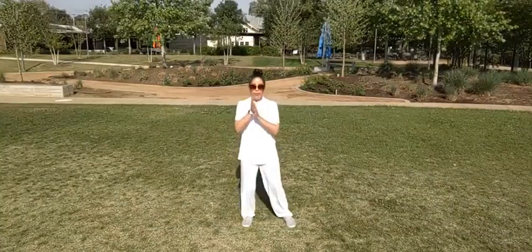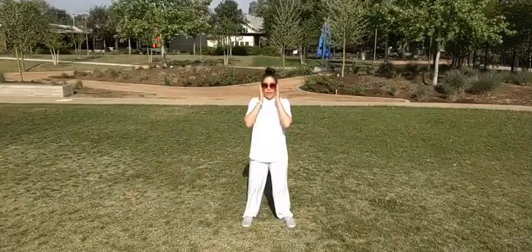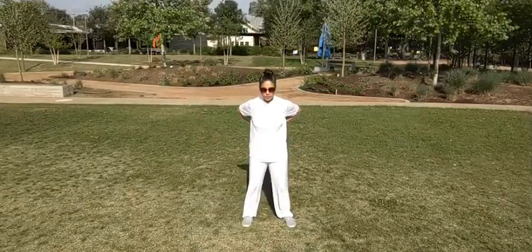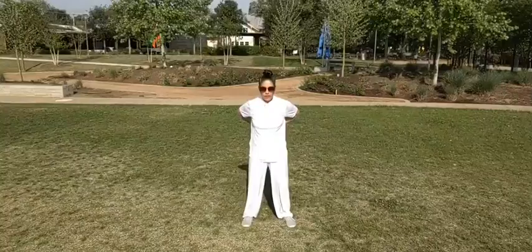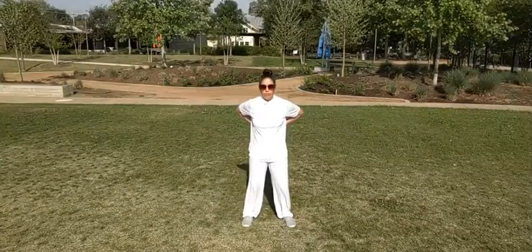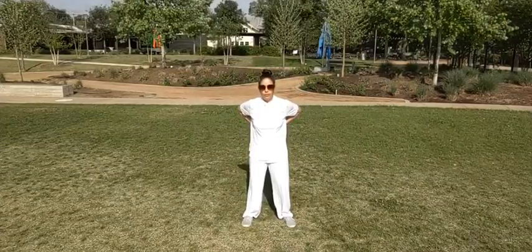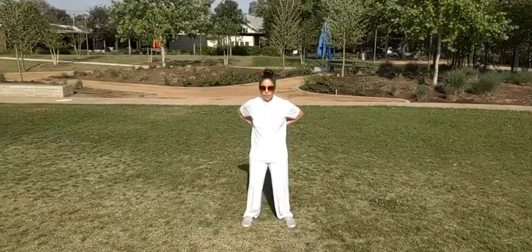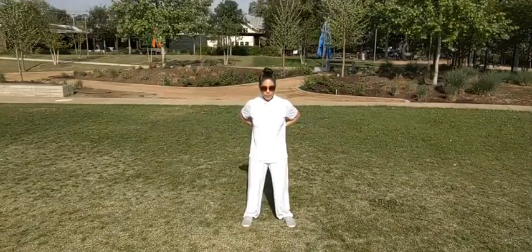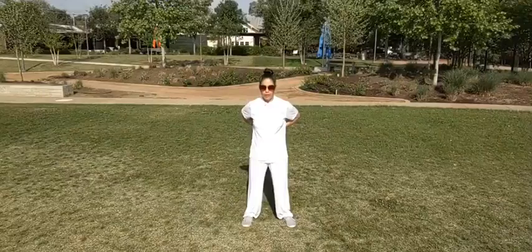Coming back up. And warming the lower back again one last time. And here, allowing the breath to sink into the lower back. And imagining that the kidneys are releasing forward away from the rib cage.